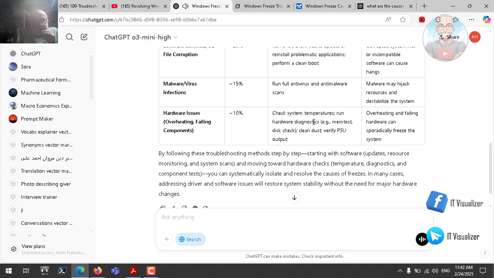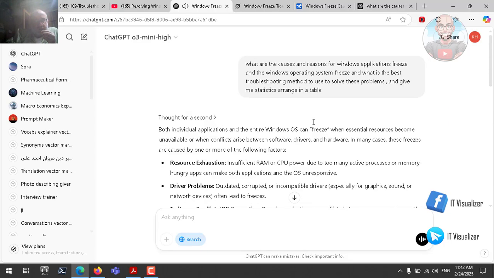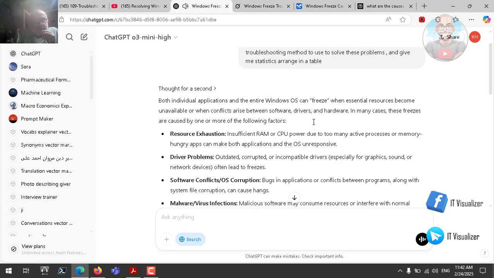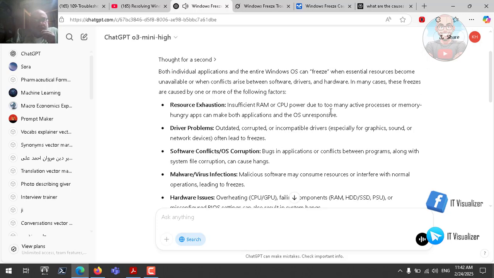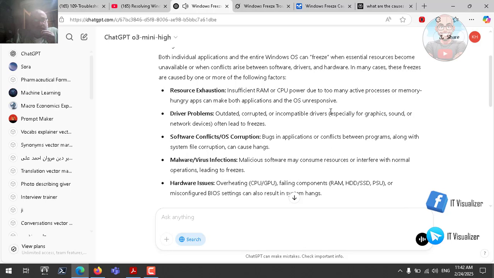Both individual applications and the entire Windows OS can freeze when essential resources become unavailable or when conflicts arise between software, drivers, and hardware. In many cases, these freezes are caused by one or more of the following factors. Resource exhaustion: insufficient RAM or CPU power due to too many active processes or memory-hungry apps can make both applications and the OS unresponsive.